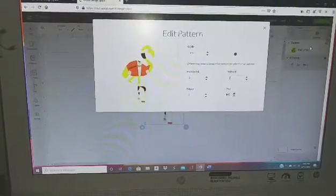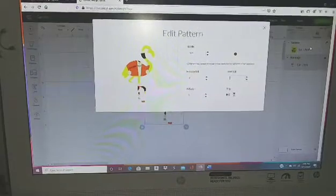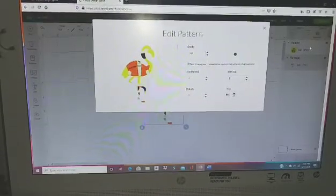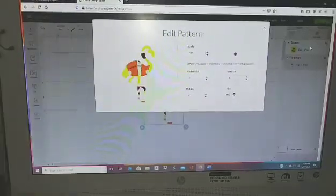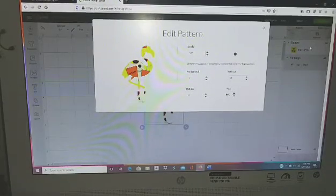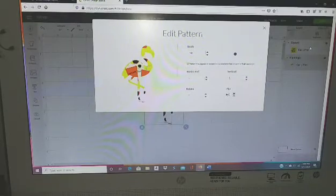These numbers really depend on the file size and the art that you're working with. So the numbers I can't give you like an accurate number, like, oh, 50 will bring it to this point or 20 will bring it to this point. Sometimes you have to do a negative 20, let's say negative numbers. See how the negative brought it down? If I hit a positive 20, it would have brought it back up. So negative 20 brings it down a little bit.